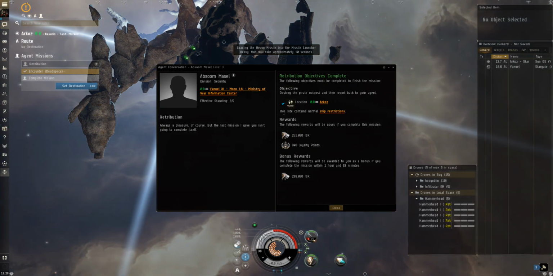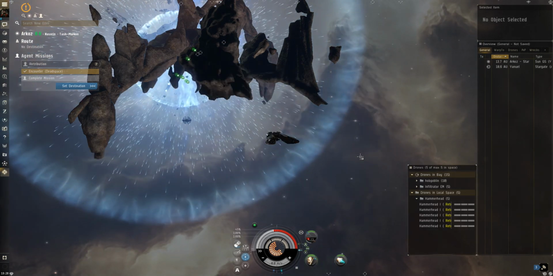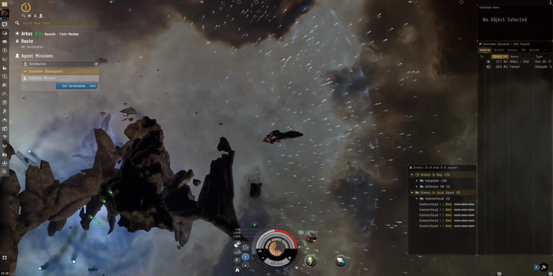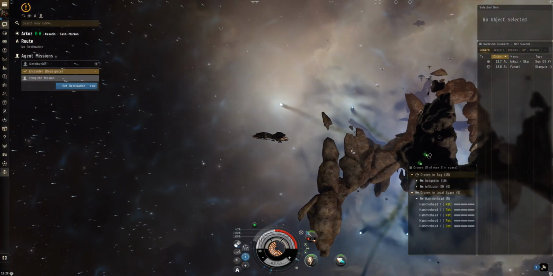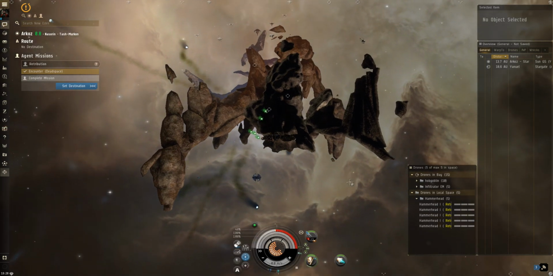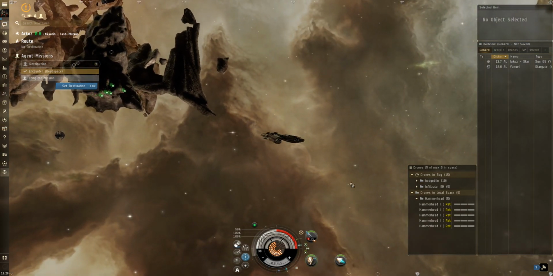Well, the screen popped up that I'm complete. Blue check mark, that's good. And a very nice explosion. Man. That's what happens when you put it on high settings. Alright, I'm waiting for the drones to come back, and then I'll head back to the agent.